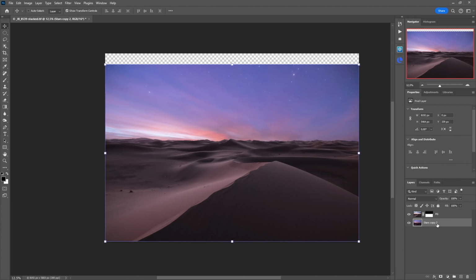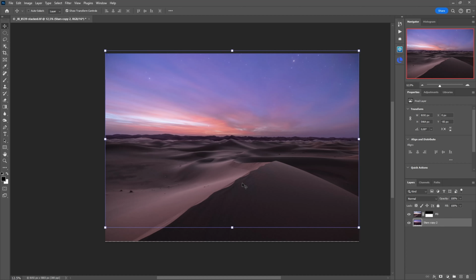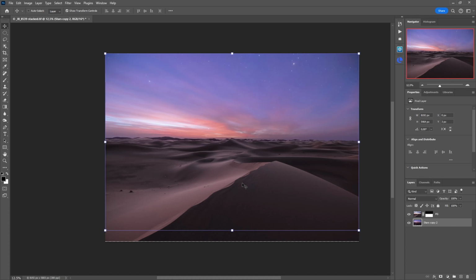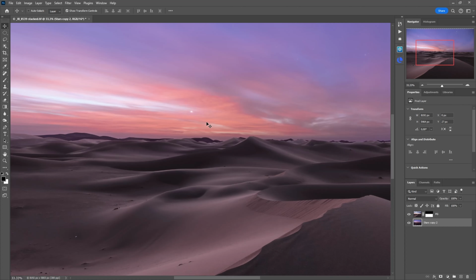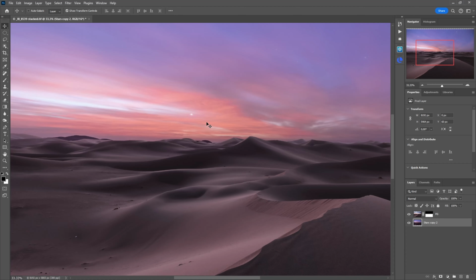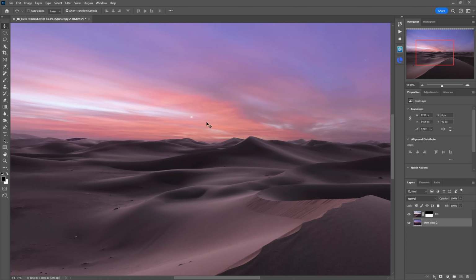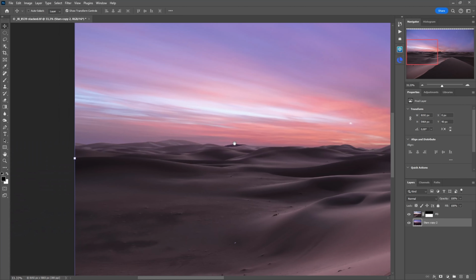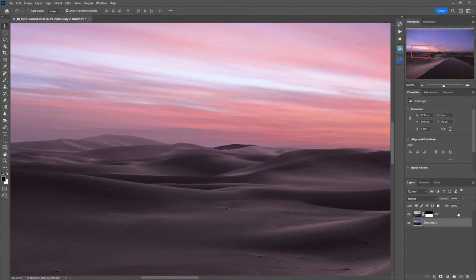So now we select the stars layer and bring it upward. And now with the arrow keys, we bring it down as far as required, so the horizon from the night photo is just beneath the horizon of our foreground photo. So just a bit more, something like this. And here, this mountain, I will just retouch.